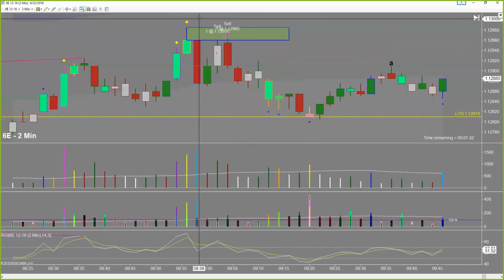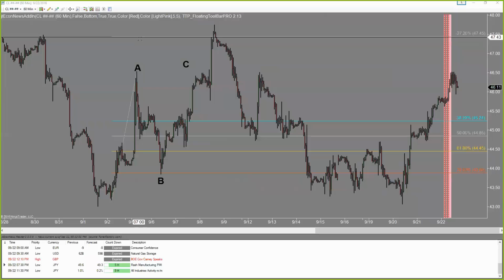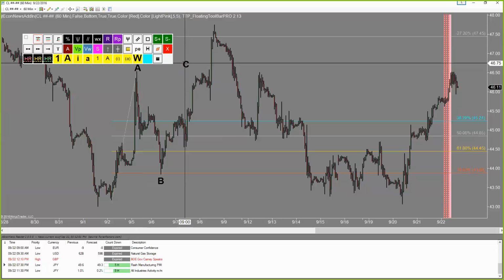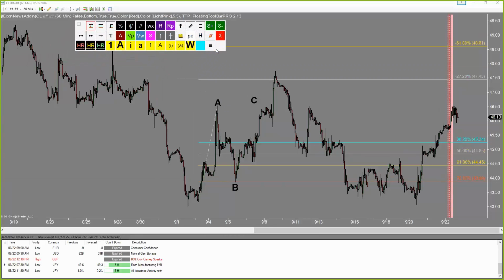Now, just to go over some of the basics of it, I always keep the toolbar on a chart all by itself on a workspace all by itself. And that avoids any complication with, first of all, knowing where the toolbar is. I see people still do this. I've talked about it 1,000 times. You don't put the toolbar on any more than one chart. You don't put the toolbar on every chart like you would expect to do with other toolbars.